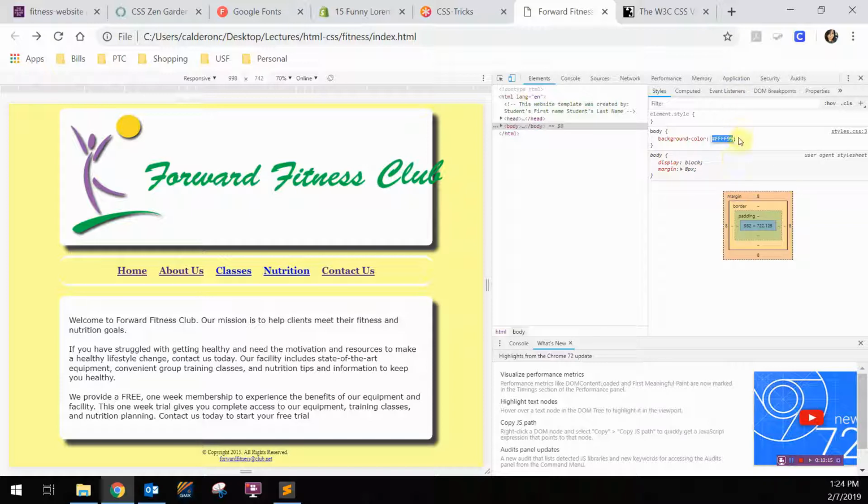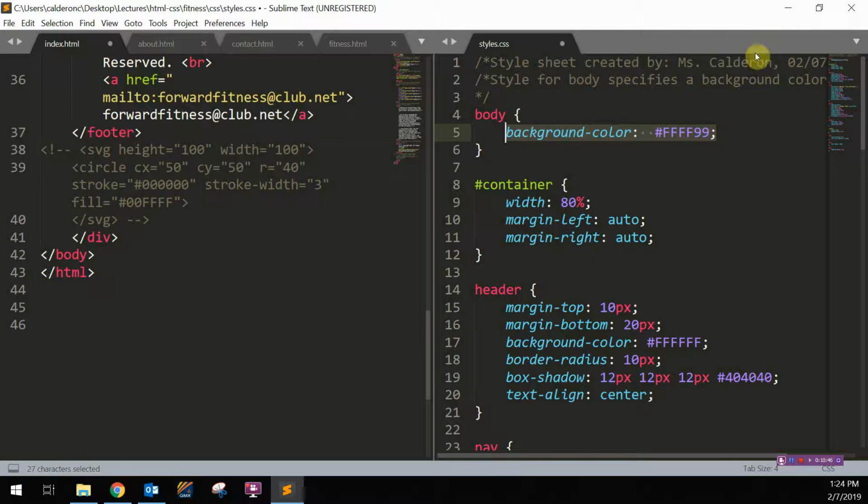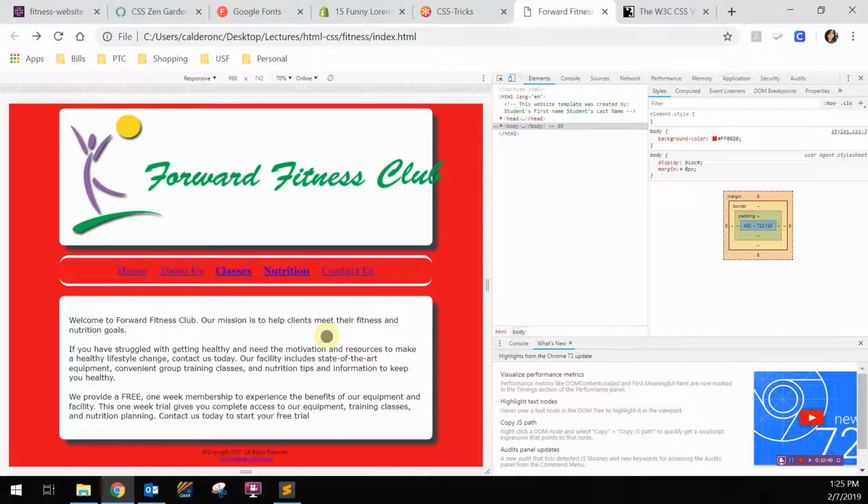Remember, for your hexadecimals, you can also use RGB, but let's say I use, it's still going to be kind of a yellow. I want to give it a different kind. Let's say I use, okay, so like for example that color. So I haven't actually changed this in my code. It's still that same color. I've only changed it in the browser while I'm inspecting, and I'm fooling around with the code on here to see what else I have to do or what else I can do. So definitely use the inspect tool.